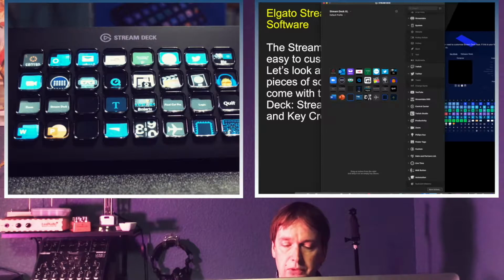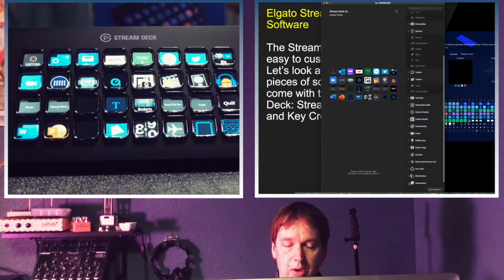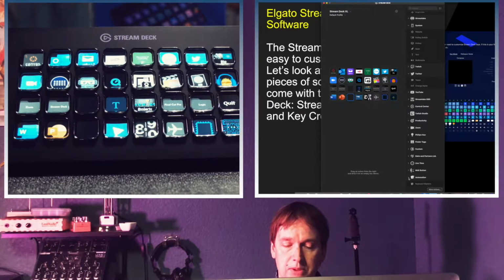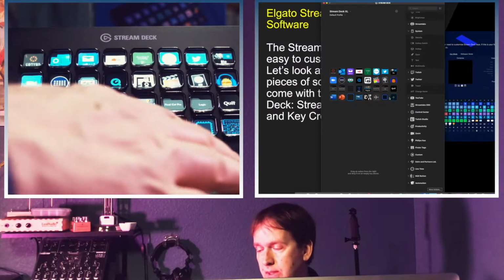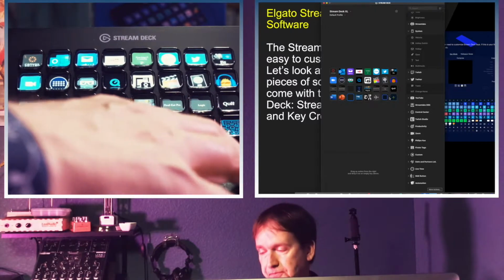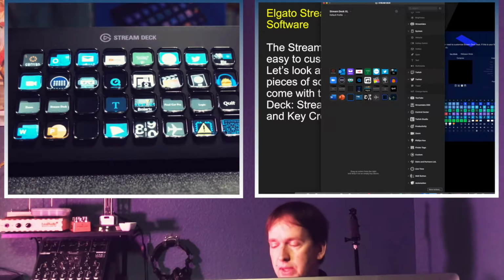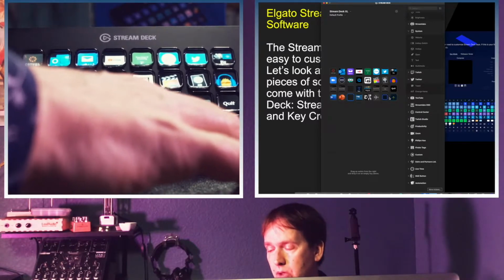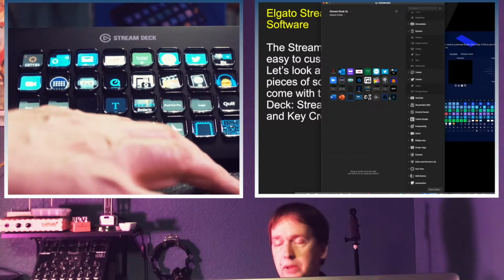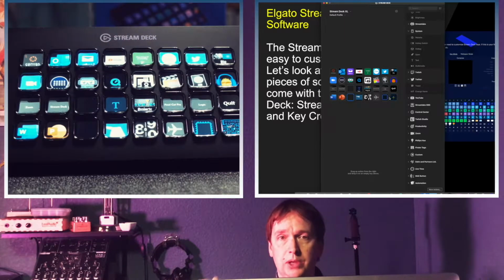There are MIDI commands for those of you doing music work out there, automation for other programs. If you're using Keyboard Maestro, that's available. This one's very cool because at any time it'll show me, it's not showing me now because I have the program open, but it shows me my CPU usage, which is very cool in real time. This is an airplane mode icon, so if I click that, just like with your phone, it shuts off the Wi-Fi from my computer. Maybe you just want to do that for security or whatever reason. Click it back on and it's ready to go.